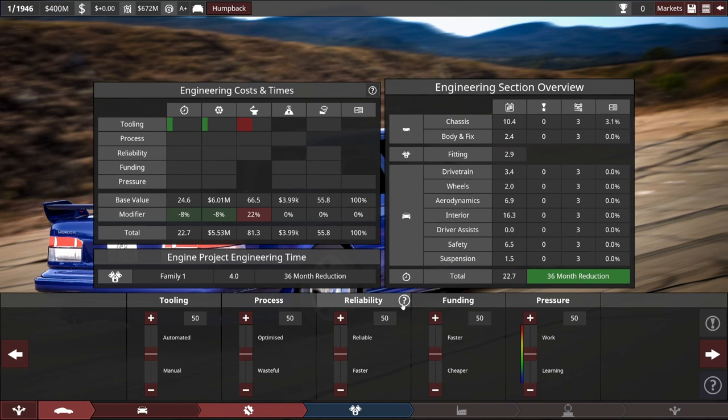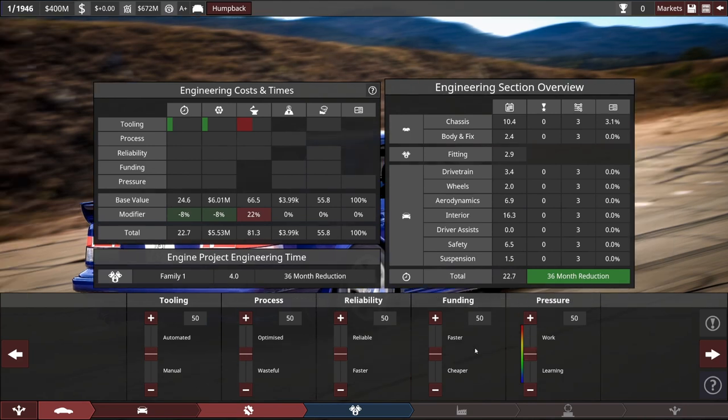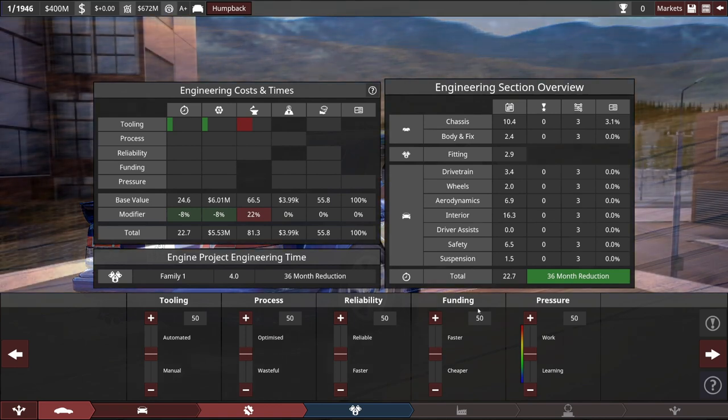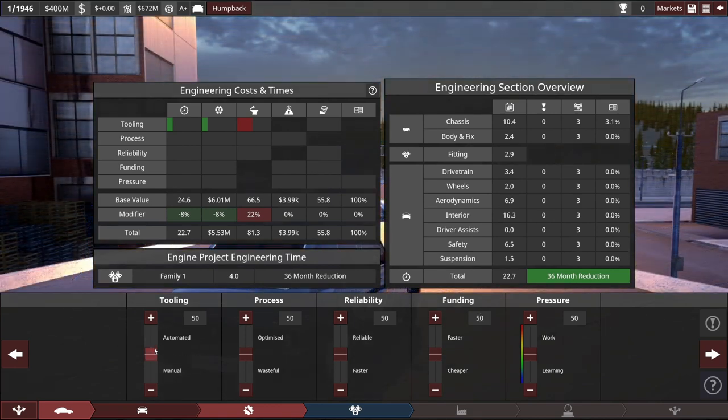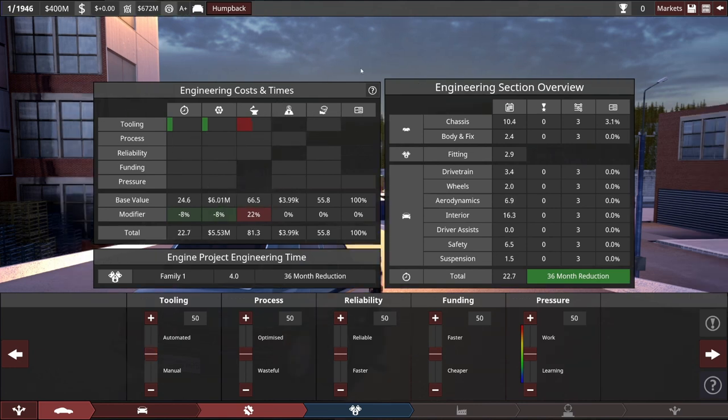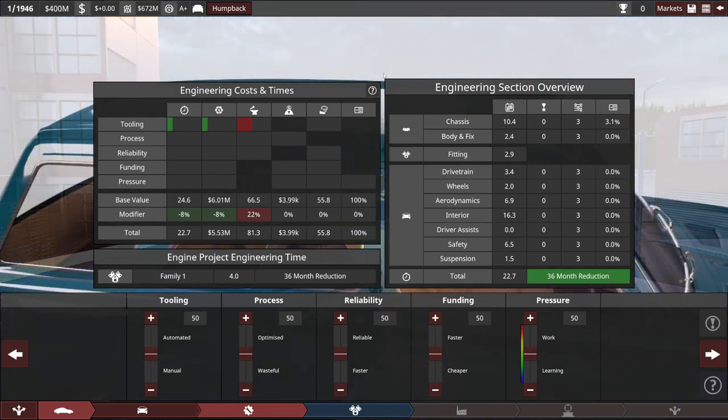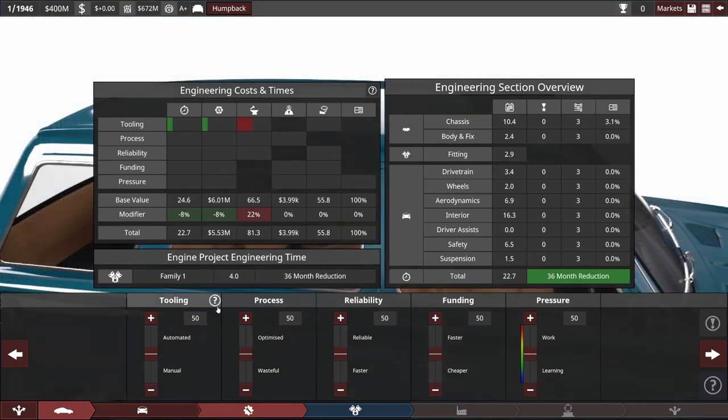Now, the engineering sliders. We're actually safe just leaving these where they are, especially for a family car in a medium factory. These are pretty reusable. If you're in a small factory and you're doing like a handmade car with aluminum parts, a more manual construction process can be better. There is an optimal efficiency based on the parts that are chosen in your car, and there's a second optimal efficiency based on the size of the factory. Basically, a smaller factory likes lower tooling, a bigger factory likes higher tooling. And then parts like luxury interiors or handmade interiors or aluminum, those like lower tooling.